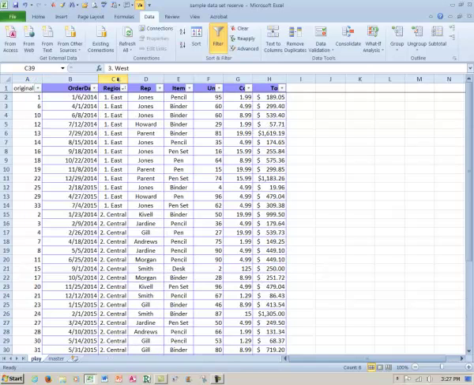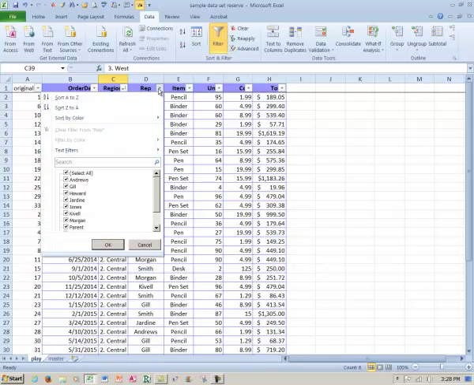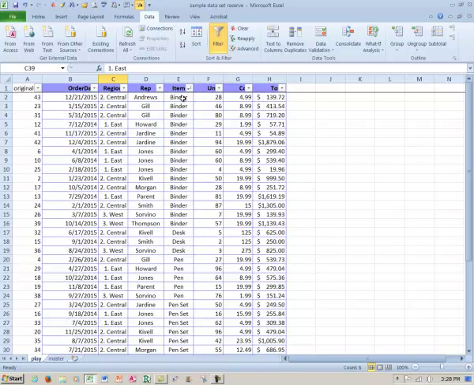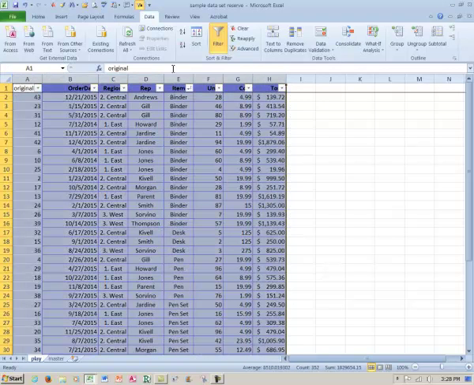What happens if I want it sorted by item, then by rep? If you can think backwards, you can actually do these in backwards order and you can get it. If I want it by item, then by rep, I go backwards and go by rep and then by item. And then I can see the item and then I can see it by rep alphabetically. But that is kind of confusing sometimes for your brain. So I'm going to go ahead and do an easier way of doing that.